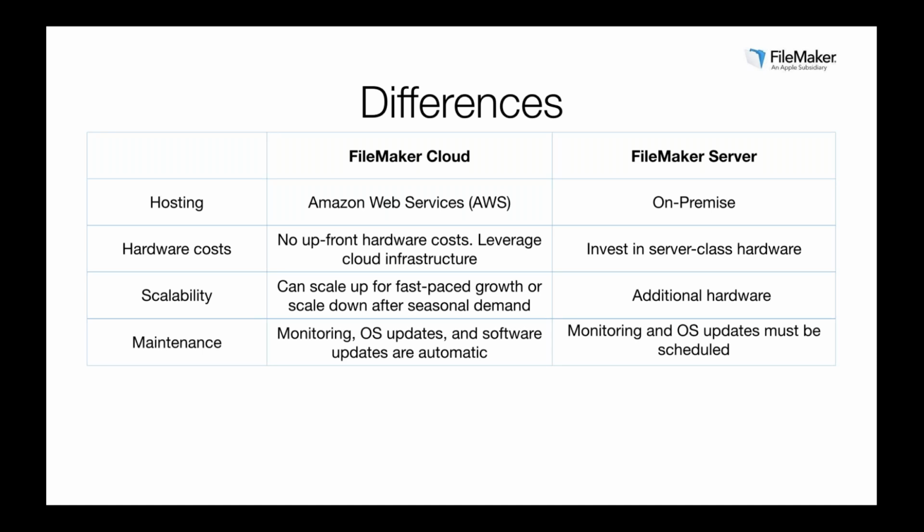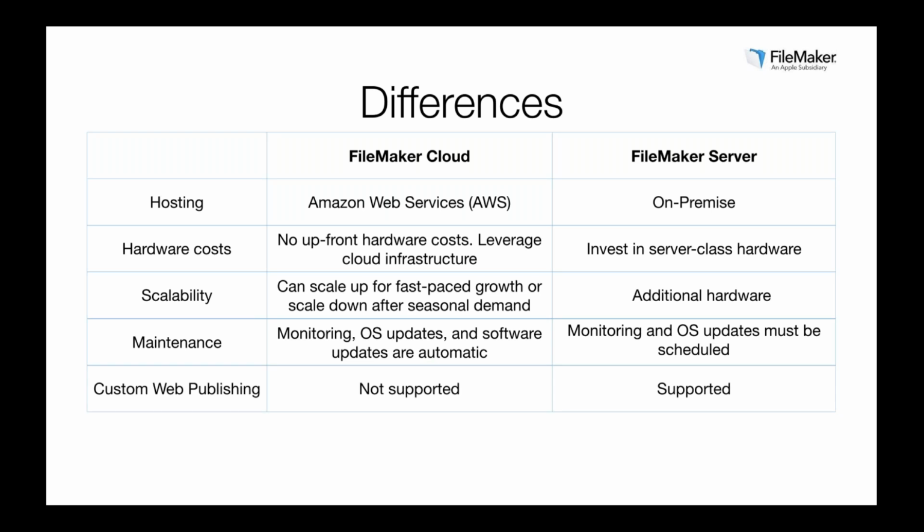When it comes to maintenance, with FileMaker Cloud, we've made it very, very easy to do the monitoring and OS updates and apply all of these. For the most part, all those things happen completely automatically. You'll get a notification and a link so that you can install or apply those updates and software maintenance. With FileMaker Server, since it's software that you install on the device of your choosing, the monitoring and the OS updates must be scheduled. Usually we'll have somebody from your IT team help you out, but you can also do these yourself.